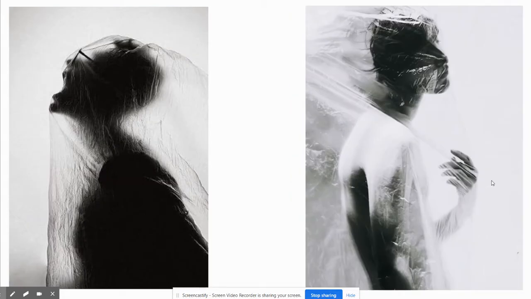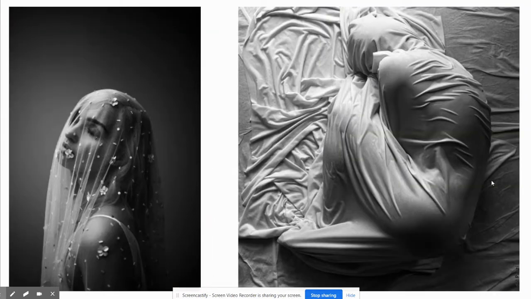Now, your cloth can be see-through, it doesn't have to be opaque. These images are created using just a plain white background and then a sheer cloth. And to get that silhouette-like effect, the light is coming from behind the viewer. Here's some more examples. If you notice, the image on the right is hugging the shape of the person.